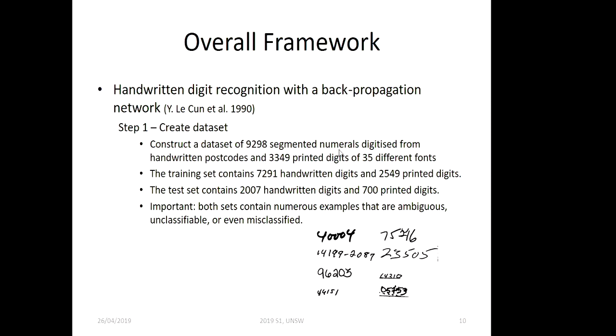And then they divide these images into 2 sets. The first set is the training set, and the second set is the test set. The training set has more images than the test set. That's the normal way of doing it. You would want to have as many images as possible in your training set. Then you would run into less overfitting problems, and you can generate a more robust machine learning model.